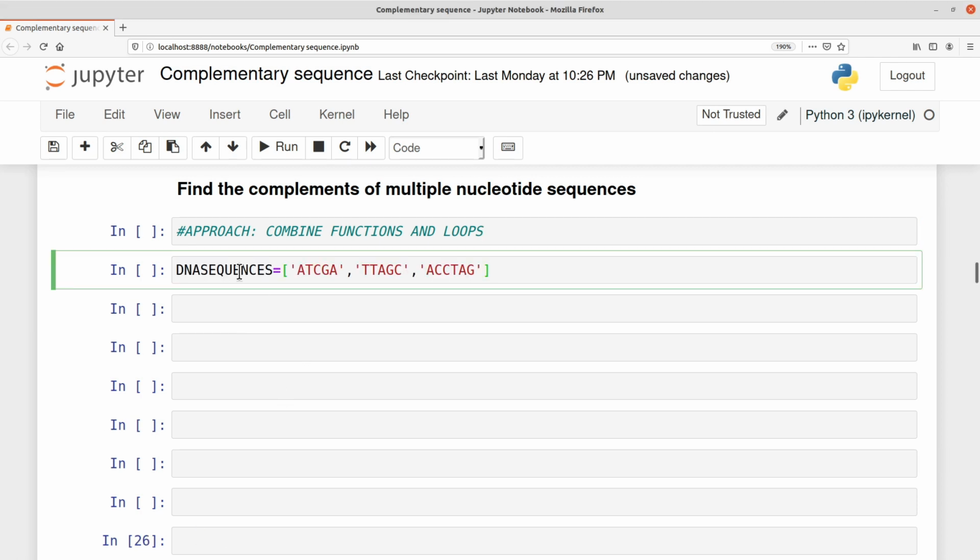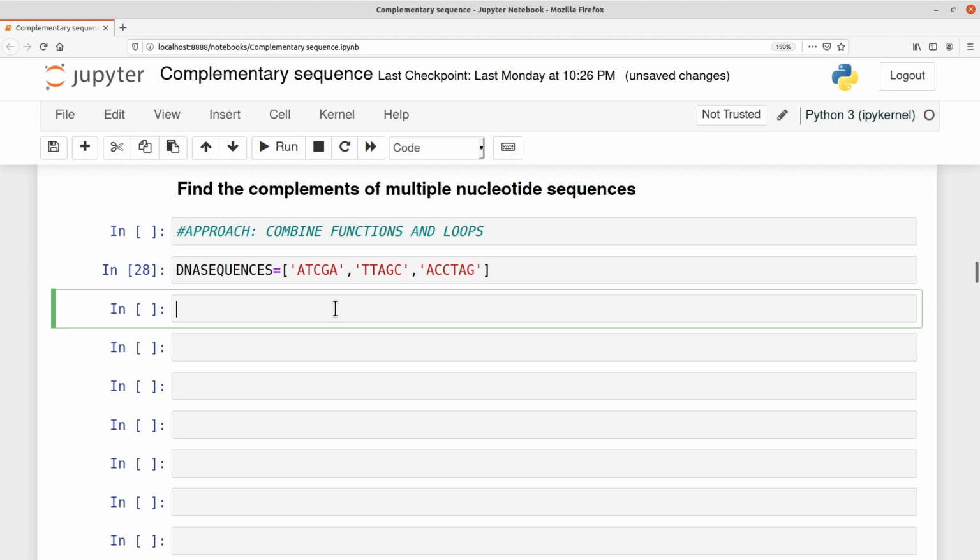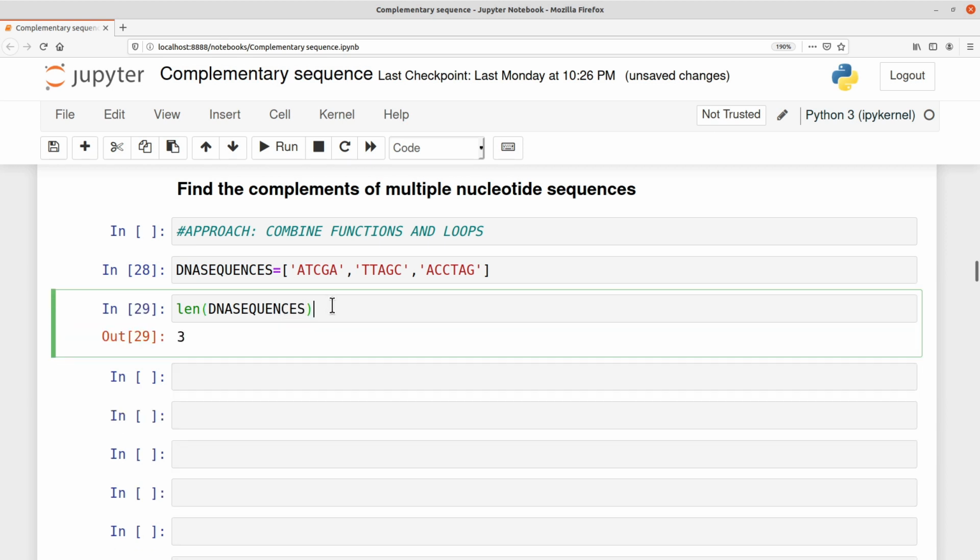So first of all, we need to have our sequences. So we have 3 sequences here. I am going to leave this also in the description box so that I can use that in this tutorial. So let's create the sequences. We have 3 of them. Now there's a list object, and I have a separate video also on lists. You can also watch that to try and understand what lists can do and how you can use them to process sequences. So we have them here. Now, if let's say you didn't know how many sequences were present here, you could just use the len function to find the number of sequences here. So there's just one thing I wanted you to know before we proceed. So we have it here.